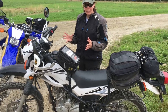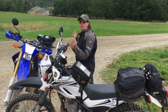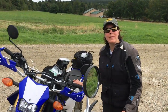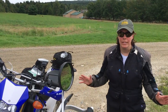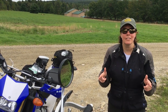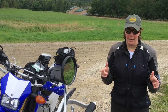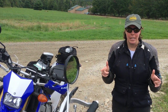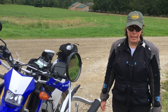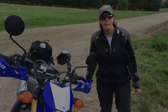But outside of that, for a smaller rider this is the natural choice. If you've got more inseam, the WR is the natural choice. Either way, they're both Yamahas and the reliability is mind-blowing. I'm just about to hit 40,000 miles on the XT, and when we do, we're going to have another video to celebrate. It's still running strong. That's about all I can come up with — so Keith, I'll hand it to you to tell us about what you like about your bike.